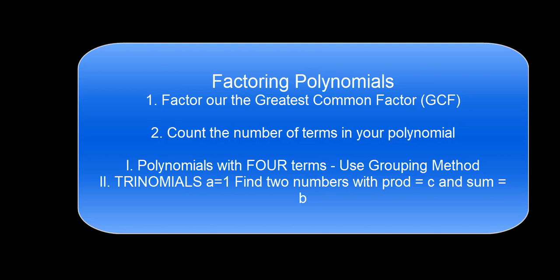So far we've used the grouping method for polynomials with 4 terms. And in our last video, we started our work with trinomials where the leading coefficient a was equal to 1. This video continues that work, but you're going to see that these problems have an added step. Let's go take a look at our first example.